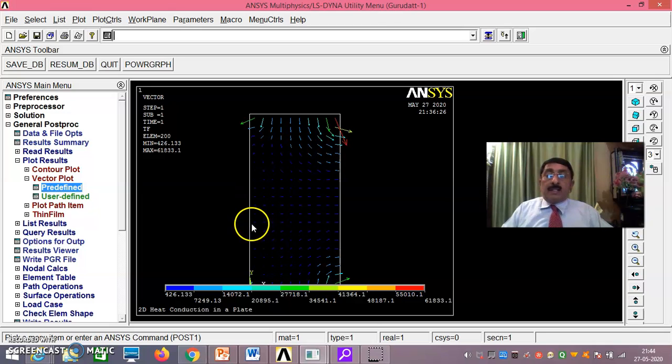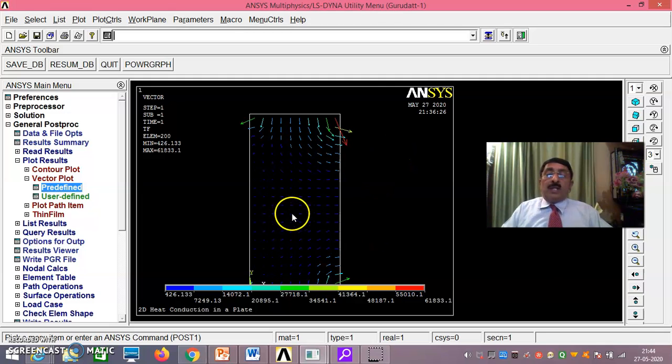See here, this edge is subjected to 100, this is subjected to 100, this is subjected to 200, this is subjected to 100, and this is purely a conduction problem where heat flows from higher region to lower region. In that way, so much heat is being wasted to the surroundings. See here, the red mark is almost 61,833 watt per meter square of heat being sent to the atmosphere, that is, you can call it heat loss to the surrounding.